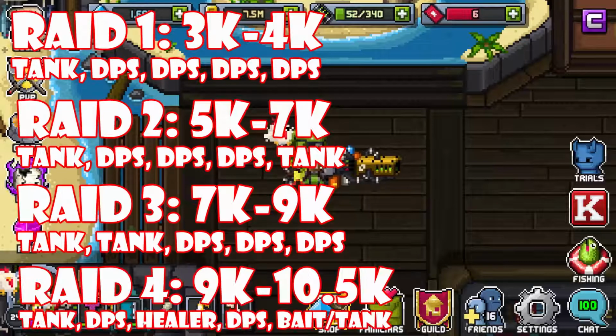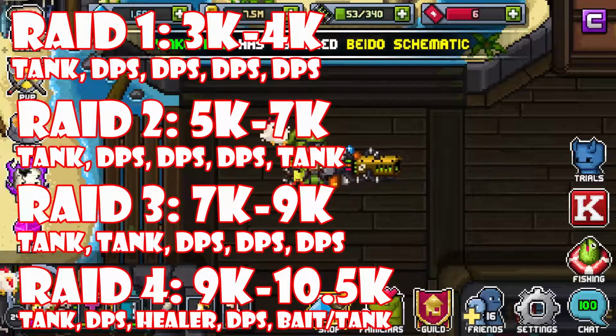Raid 4, we're looking at kind of 9k to 10.5k, somewhere around there. And you want a tank at the front, a tank at the back, and 3 DPS in the middle. Preferably, if you could get a healer in there, that would be good. So say you went tank, DPS, healer, DPS, and then a tank at the back. That would be ideal. You can also use a bait tank in the back. You want a proper tank at the front, but you could use a bait tank in the back.